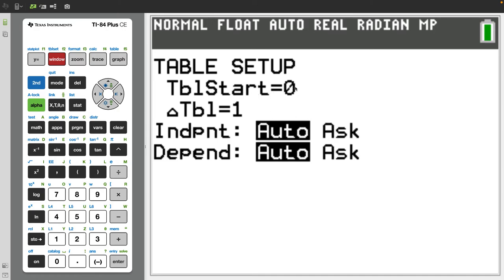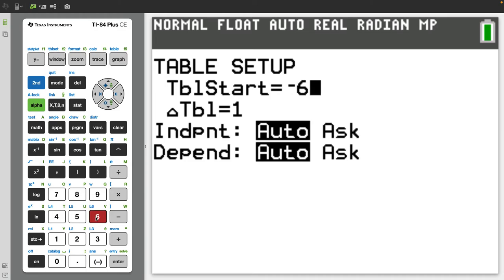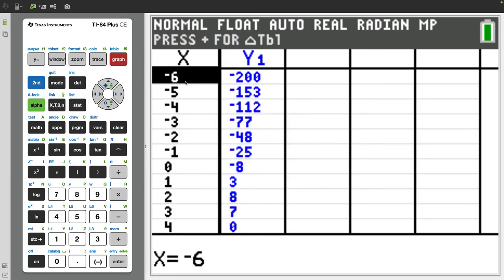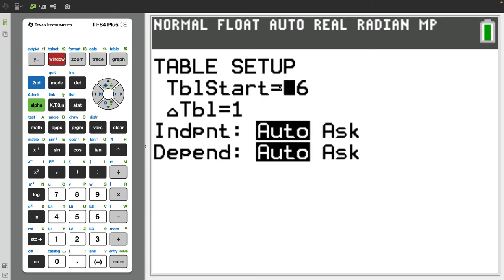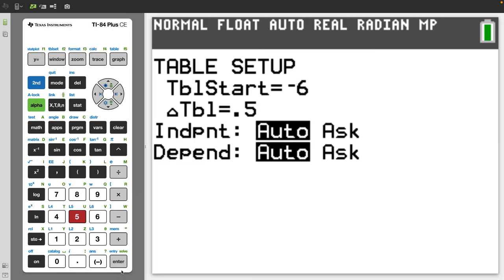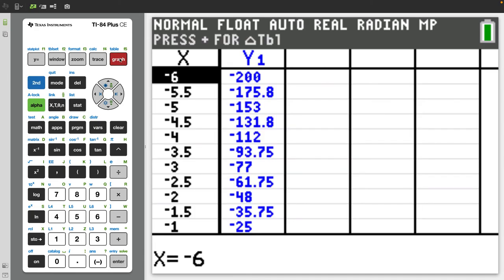Or you can start your table a little bit earlier. So let's say you start your table at negative six and then you press enter. Now it's going to start all your x coordinates at negative six. But then again it's only a jump of one. If you wanted to change that you can go back to table set. So your table starts at negative six and the increment of the table value is one. So here if we change this to say 0.5 it will start your table at negative six and it'll bump it up by a half every single time. So let's take a look at this second graph and here we go negative six negative 5.5 negative five. So instead of bumping up by one it bumps up by a half.